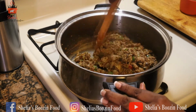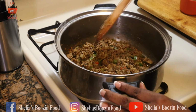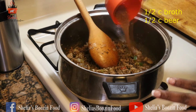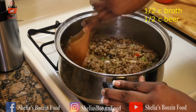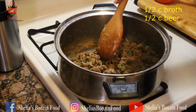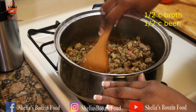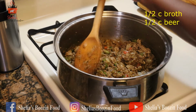Okay, so we're back, and all of these flavors are playing together very nicely. Smells so good. So now I'm gonna put some liquids in here. I have 1/2 cup of that broth from when we did the chicken livers. It was a little bit more than 1/2 cup left there, but I like to pour the top off and I like to get what's at the bottom. And now I'm scraping up the bottom of this pan. A little fond is down there. That's that good stuff that sticks while your dish is cooking. So that was 1/2 cup of the broth.